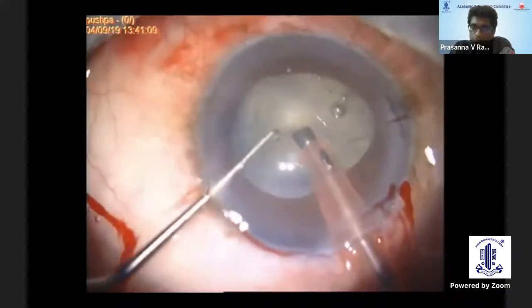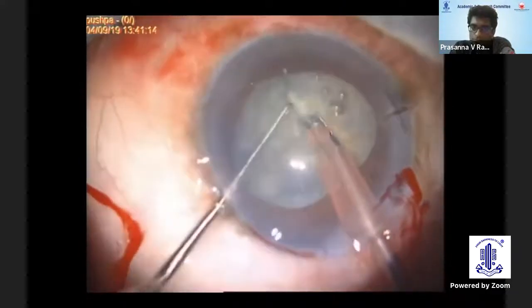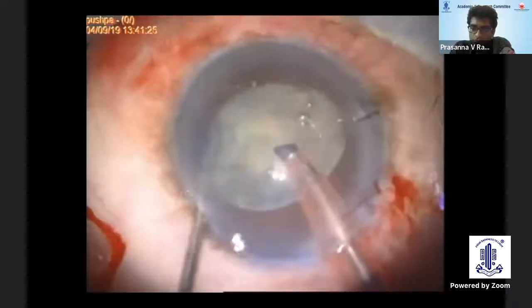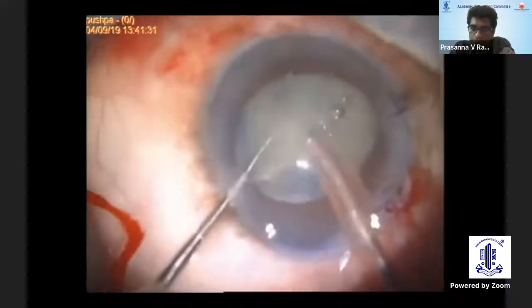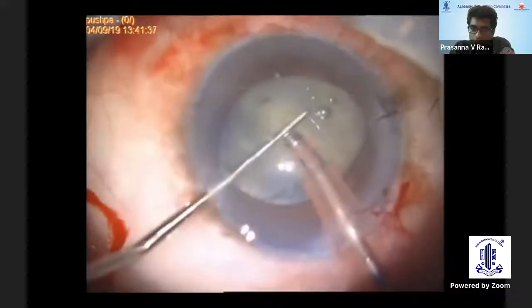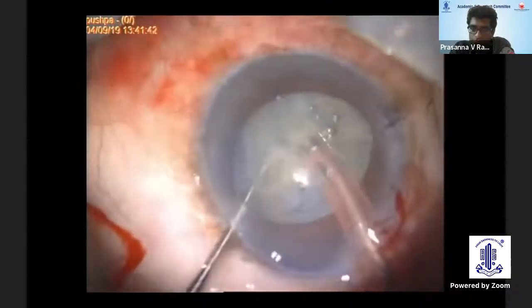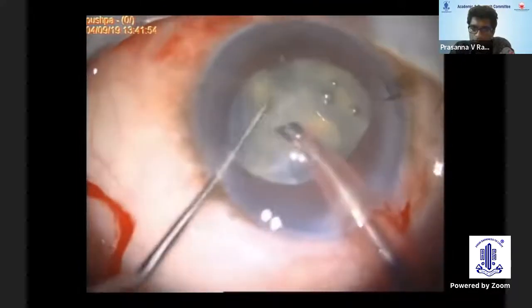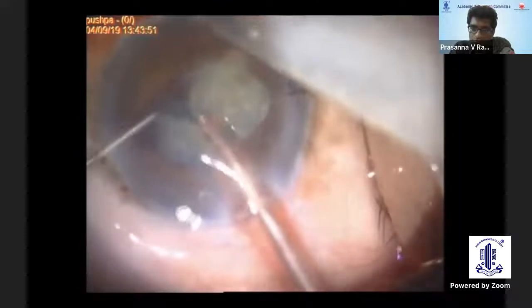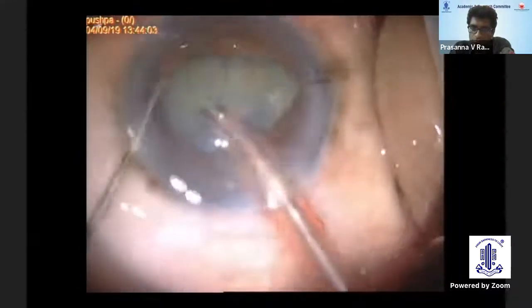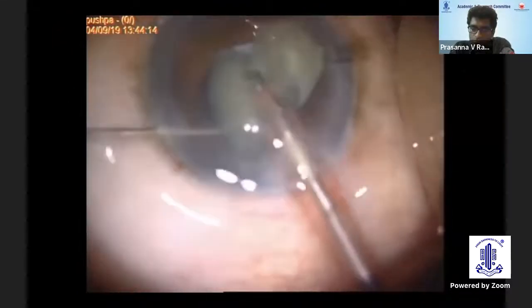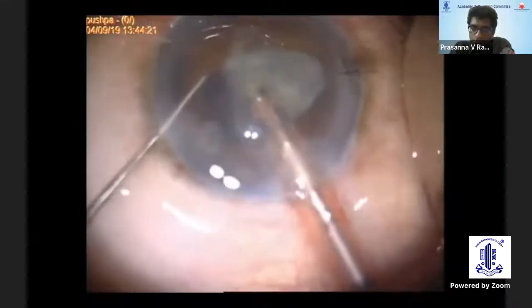This is a fast-forwarded video of stop and chop phaco with parameters comprising vacuum of 400 millimeters of mercury, aspiration flow rate of 26 ml per minute, and the bottle height was 80 centimeters. Nucleus management was done within the bag. Quadrant was also emulsified within the bag with a few quadrants emulsified in the supracapsular plane. Quadrant removal was also managed meticulously with the reduction of phaco parameters.